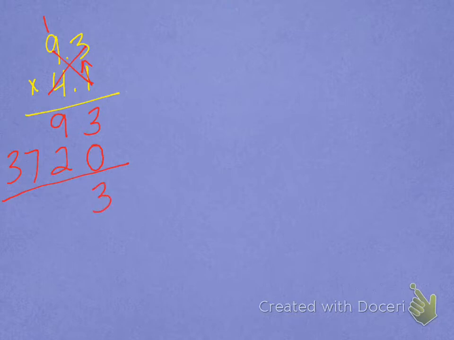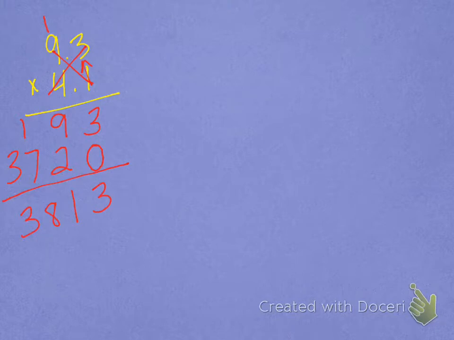All right, so this is the first one I would like you to try. 9.3 times 4.1. Go ahead and just multiply it just like you would if you didn't have the decimals in there. So 1 times 3 is 3. 1 times 9, 9. Okay, add our 0 because we go to the next row. A lot of you are still forgetting that extra 0, that magic 0, so don't forget it. 4 times 3, 12, carry the 1. 9 times 4 is 36 plus 1, 37. We have to add these up. 3, 9, 10, 11, 8, and 3.